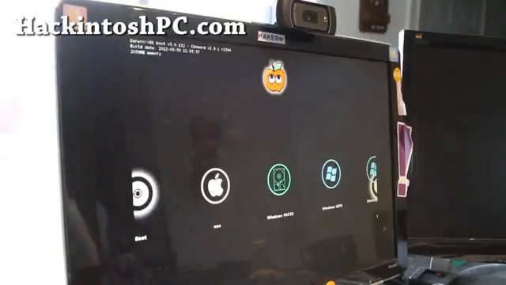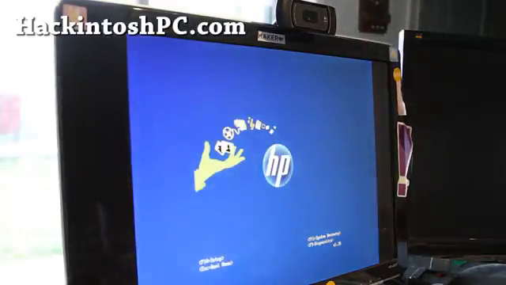So I went into the iBoot, right? I forgot to take out my disk. I'm going to take it out now, and we're going to actually reboot. I'm going to take out my iBoot disk, and we'll press Control-Alt-Delete, yeah, and we'll reboot it. And this should boot us right into OSX.